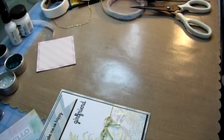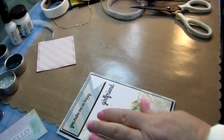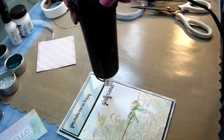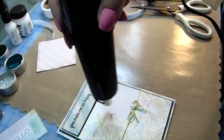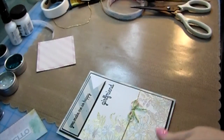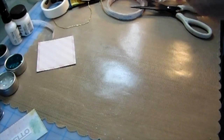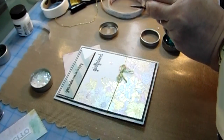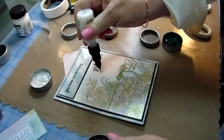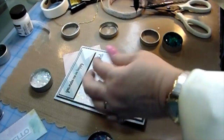I'm going to get out my little sequins, and isn't that pretty? I'm going to just heat set it, and looking at this while I'm editing, it's such a pretty card. That Prima acrylic paint, I'm so happy that I purchased it. It's such a new item, and really pretty. That's all I have to say. You can't go wrong if you purchase any of that.